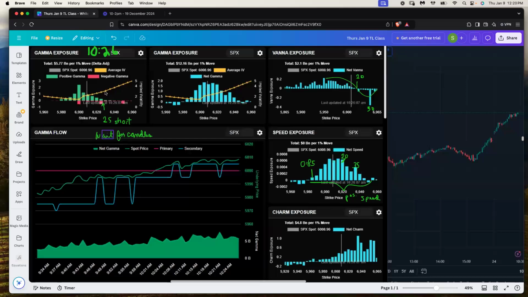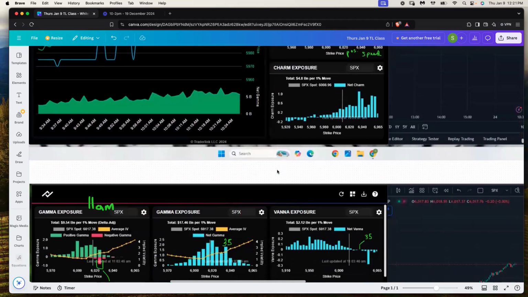Oh, and the reason why I pointed out 25 here is you see a little bit of red. I think this is probably a good area to short when we get here. Obviously, this is a pretty bullish setup. So if you do end up shorting, you just have to note the relative size of that short, and it's not going to be a deep pullback. At least right now, it doesn't seem like it. And I have a note here: wait for candles. Basically, you need to look for price action when you reach this area to see if there's going to be a good short opportunity or not. Okay, so let's keep going.